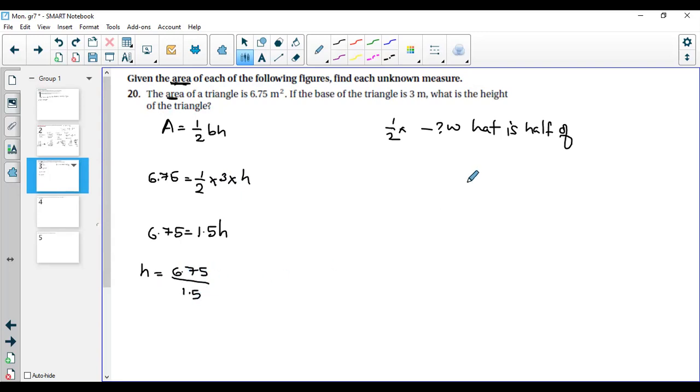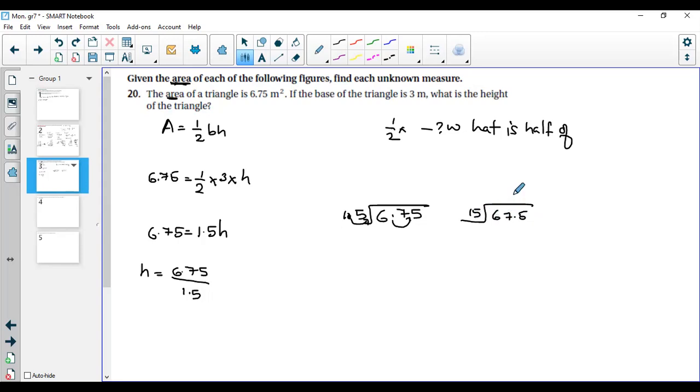Now you are dividing decimals, so you need to be a bit careful. You know that we cannot divide if the divisor has a decimal point. So this is your question. We cannot do this because there is a decimal, so we need to move this decimal away. So it goes one place value away, means this needs to move too. So the new question you have is 15 divided by 67.5.